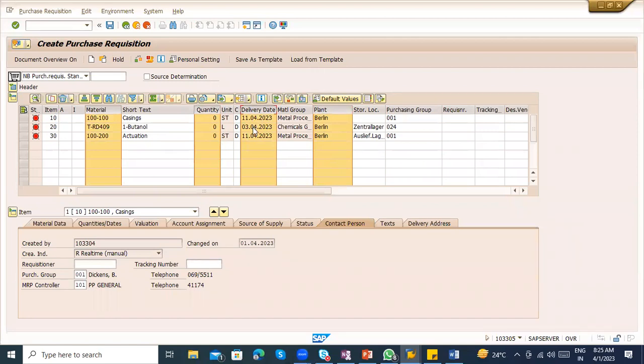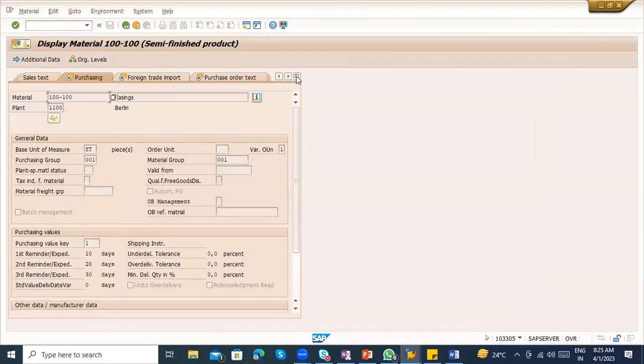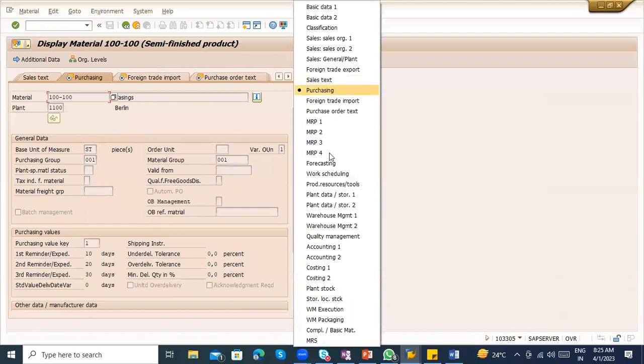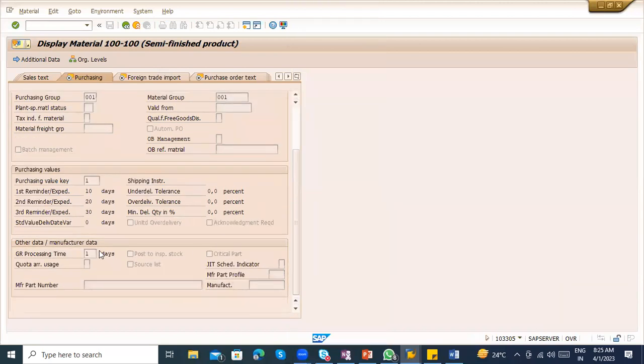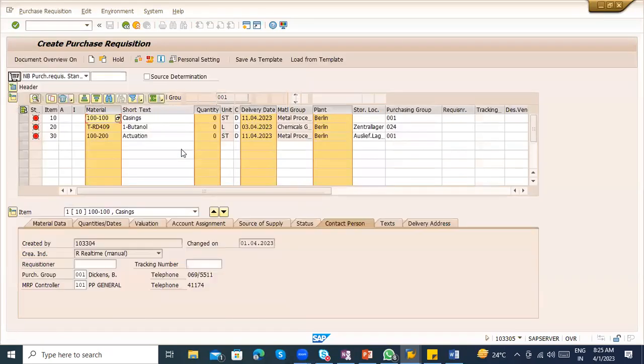How will this delivery date be captured? Here, in the material master, I have the GR processing time of 1 day.